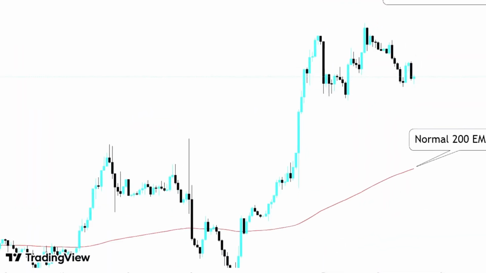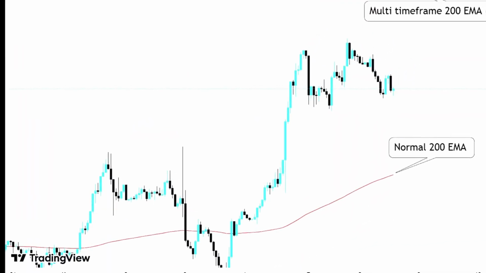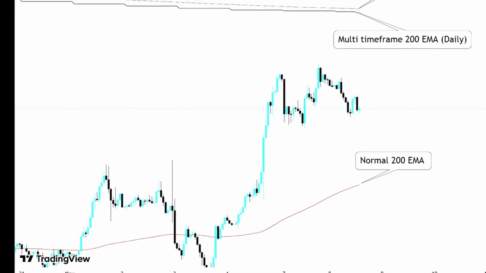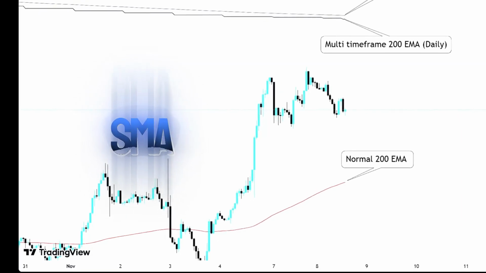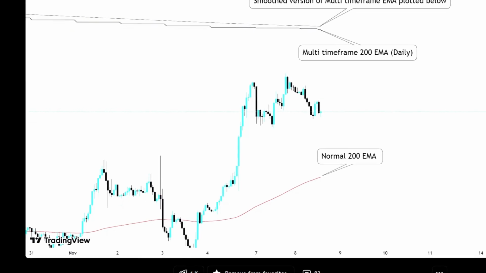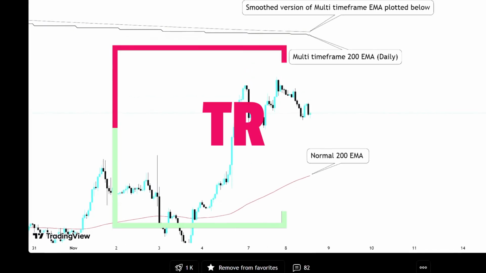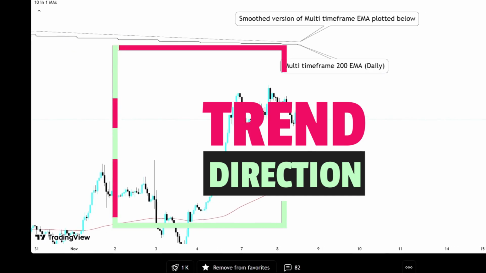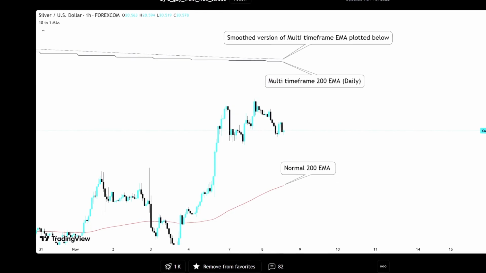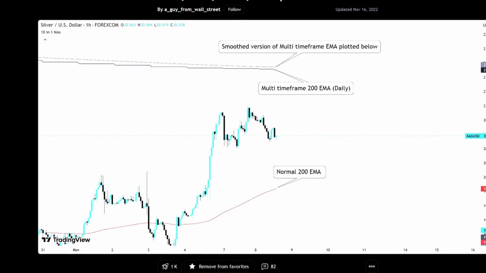Now, this indicator is incredibly useful because it combines 10 different moving averages into a single chart. It uses various calculation methods like SMA, EMA, WMA, and more. This is super helpful because it allows us to see how the trend is interpreted using different time frames and weighting schemes, giving us a comprehensive view of the market and helping us make smarter financial decisions in our trading.